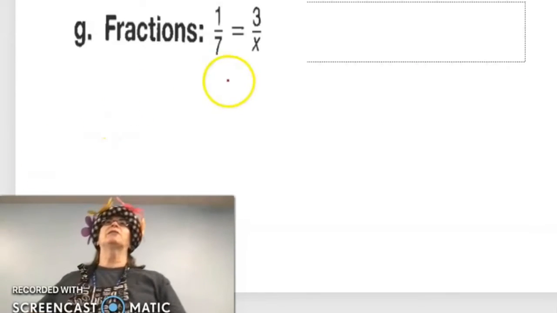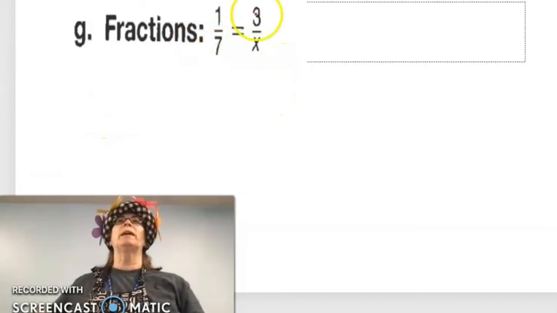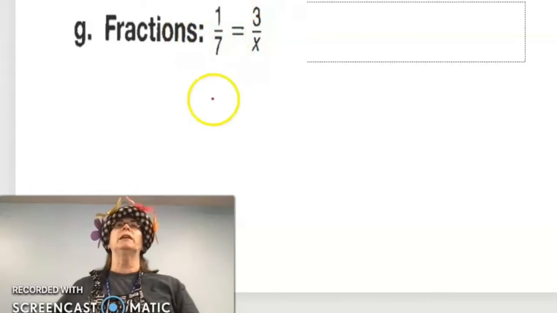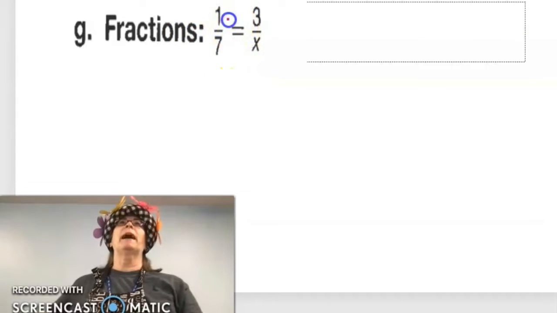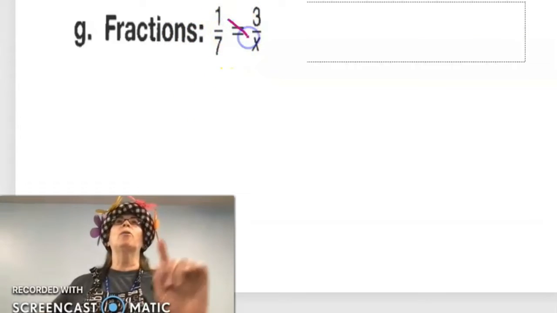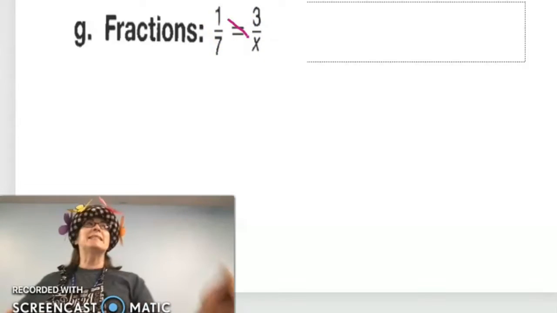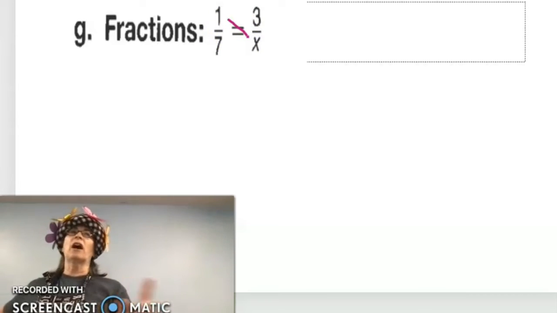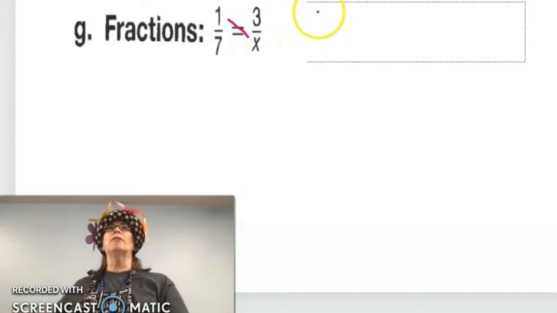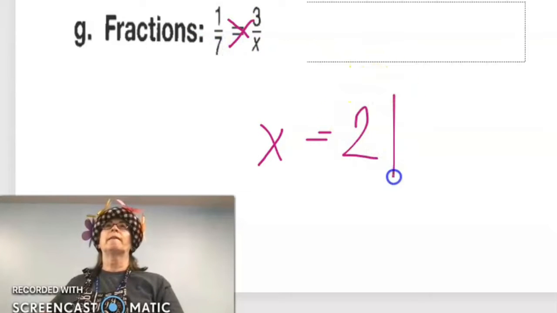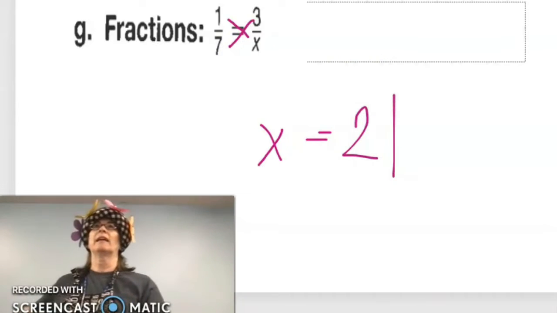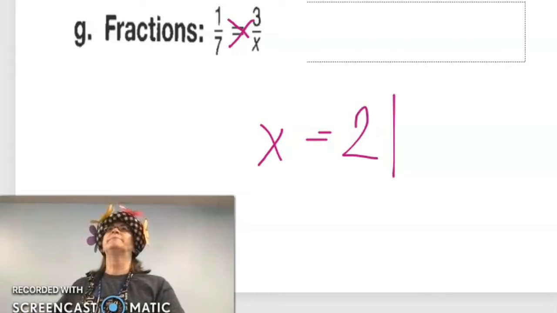So, okay, now look at this one. What do we do when we have a proportion? X is 21. Yeah. Okay, x is 21. Now remember the pattern. You multiply this way, only over an equal sign. I see some of you doing this on normal math problems, only over an equal sign. You get x equals. Here, what you can do is multiply that here. You can multiply and do 7 times 3 is 21. And then divide by 1. You can't divide by 1.